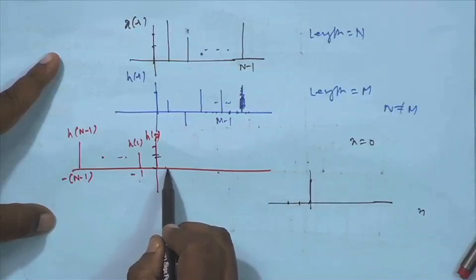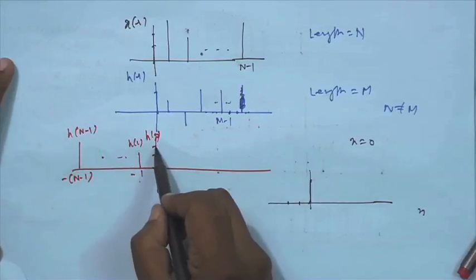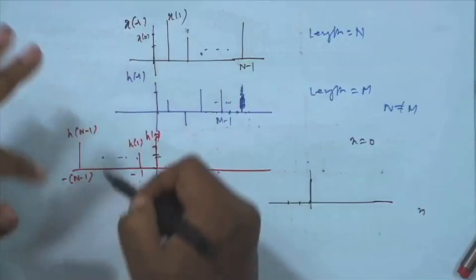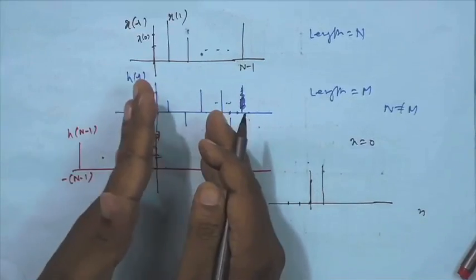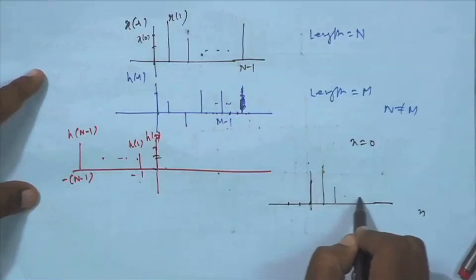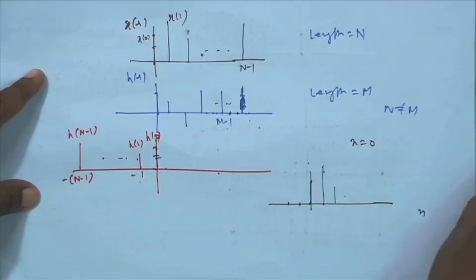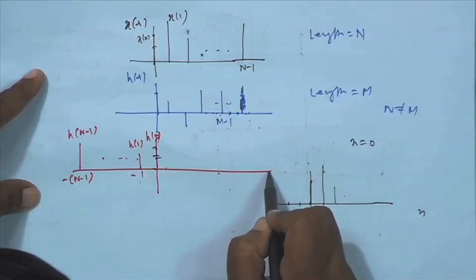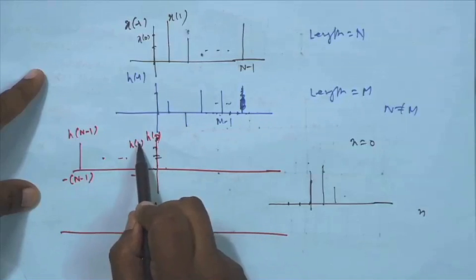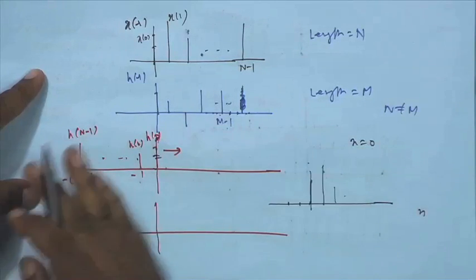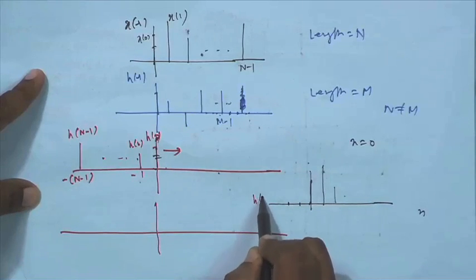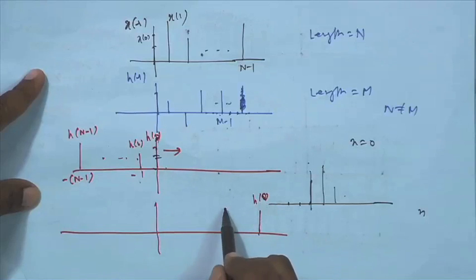If you shift it to the right by 1, that is n equal to small n equal to 1, then H 0 comes below this x 1, H 1 comes below x 0, they multiply add, you get some value, and you shift it further to the right, 3 samples will come below 3 samples here, sample wise multiply add, you get some value, dot dot dot dot. Finally, a stage will come when H 0, that is H 0 is the leader, followed by this, this guy is moving to this side as I keep shifting to the right by n equal to 1, then n equal to dot dot dot.